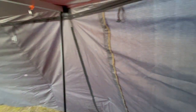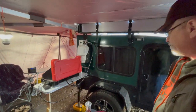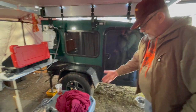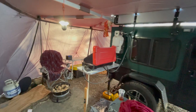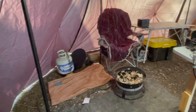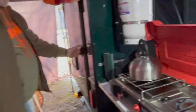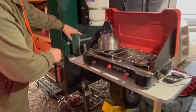We have an Iceco refrigerator-freezer that we didn't bring because we didn't think we needed it — I didn't bring mine either. We just brought a typical old-fashioned cooler that does a great job. We have the little fire pit down there and believe it or not, it actually stayed rather warm inside the trailer. There's a little table for the stove that pulls out from it — it's got a little mount right here.